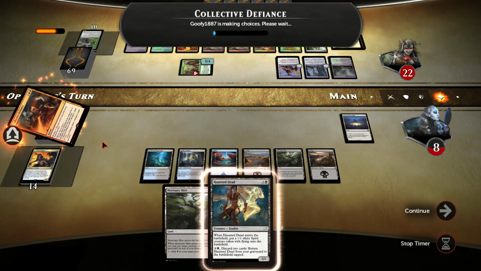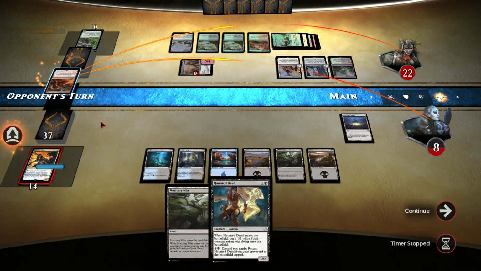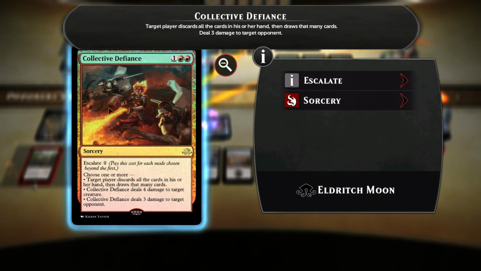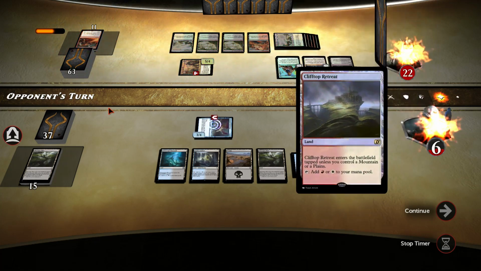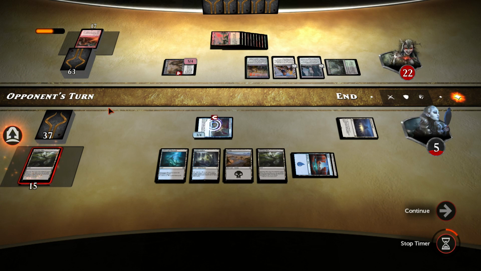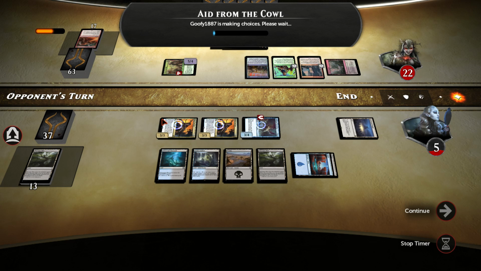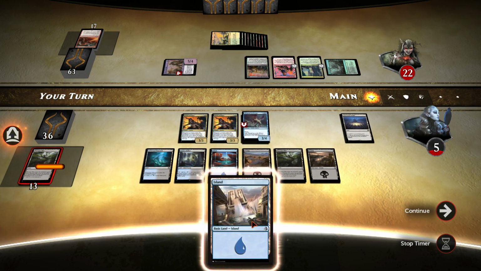Pause. Collected Defiance. Pause the game. There we go. So he's discarding his hand. So whoa. Ishkanah. Eye of the Call. Pretty damn scary. Doesn't matter. Land grows.